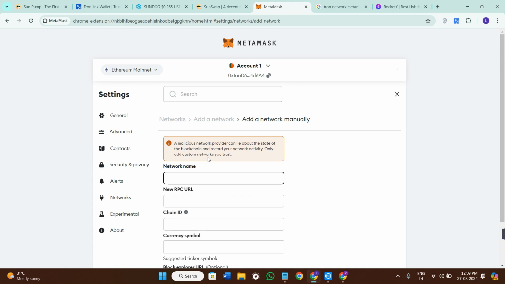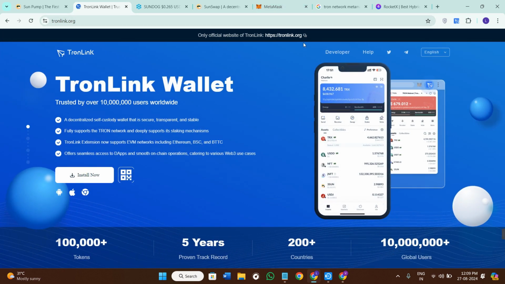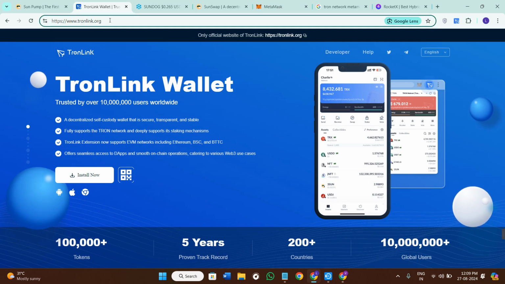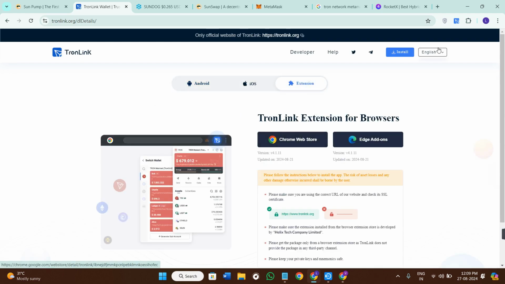Now, if we can't add TRX or the Tron network into our MetaMask account, it simply means that we cannot purchase Tron-based meme coins in MetaMask. So in this situation, what you can do is use the TronLink wallet, which is one of the best and quite similar to MetaMask. If you are comfortable using wallets, then it's not a problem for you to use the TronLink wallet. You can either use their website or application or extension, and you just have to add the extension into Chrome.